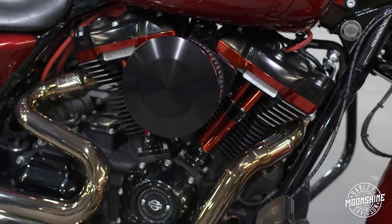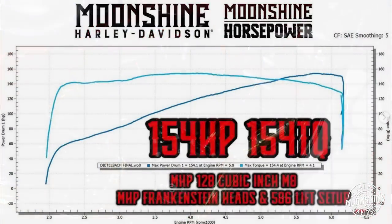This motor is just awesome — torque right off the throttle. Here's the dyno sheet: as soon as you hit the throttle, 140 foot-pounds of torque, carries nice and flat, pops up. You can see a bump right in the middle, right where you're pulling everything. It gets up to 154 right in the middle — it's a real square combination. The torque curve on this 128 is phenomenal.